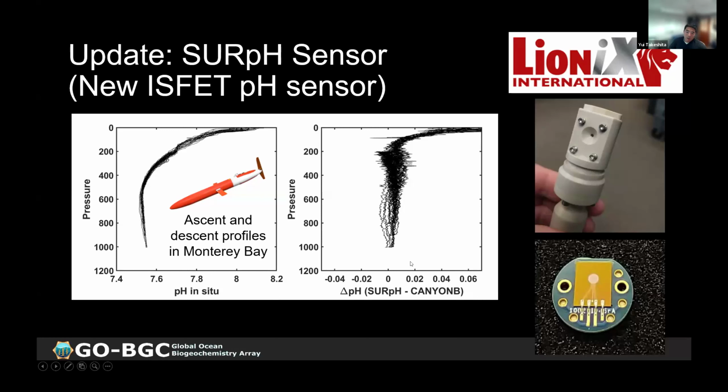We just did this deployment in December, and we are further refining our design and continuing to test them on floats and gliders. The initial experiment was very encouraging, and a big shout out to the sensor team at MBARI who made it happen. We received these chips in June or July or something like that. So all this happened within 6 months, which is quite fast.